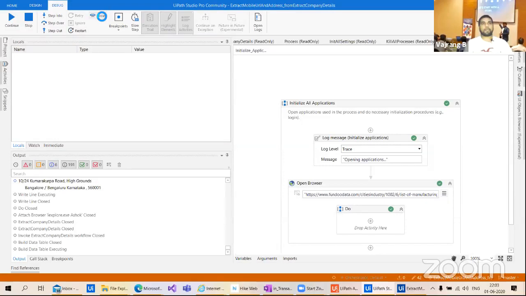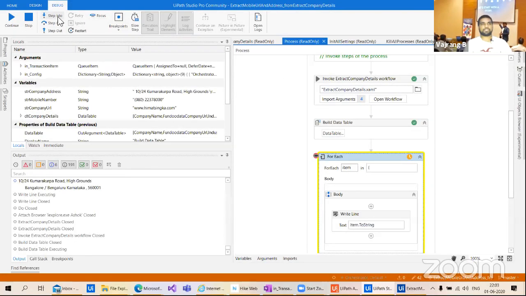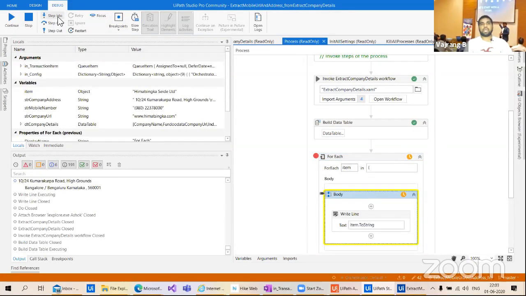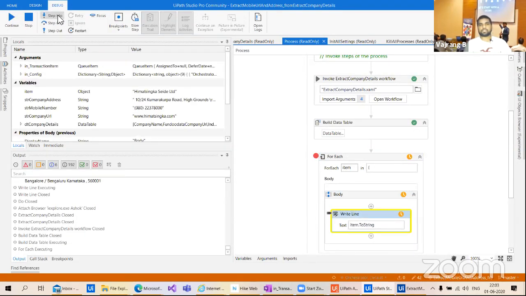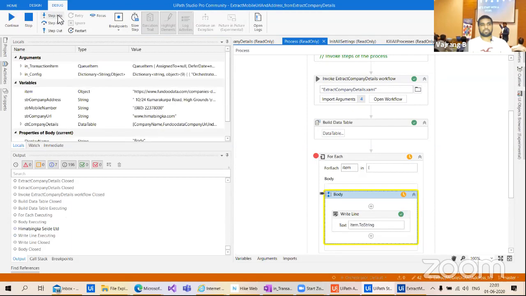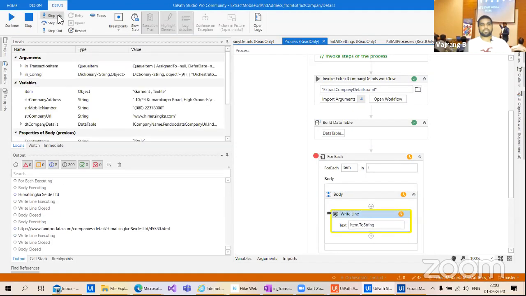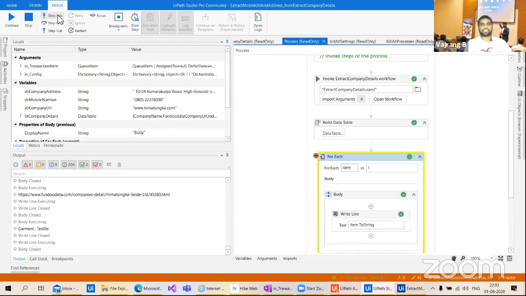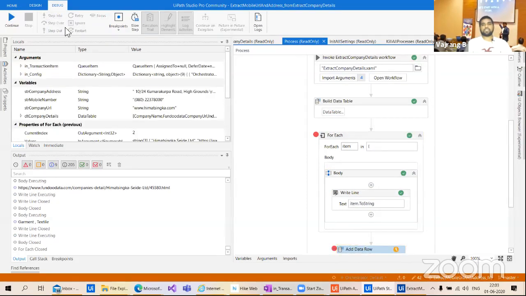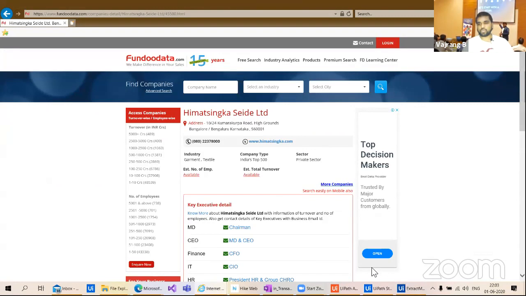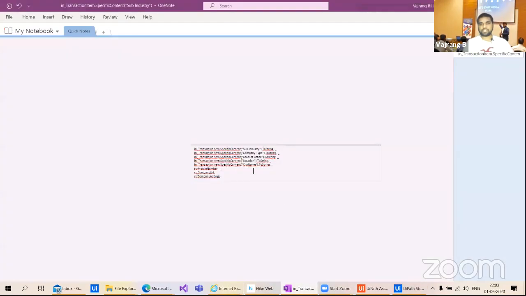Okay, focus, step into. We have these values, and we have the name, URL, industry. That's done. So what we can do is take these values.